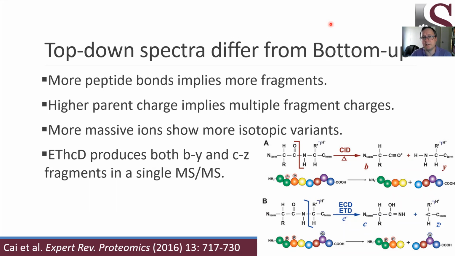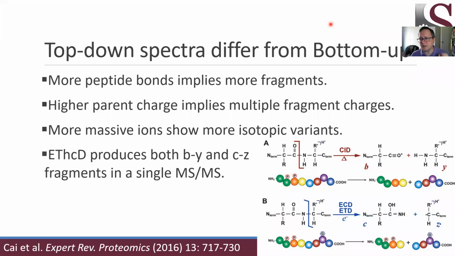However, there are a lot of differences when what you're fragmenting is a protein rather than a peptide. Most of the peptides we deal with in shotgun proteomics are not bigger than, say, 20 amino acids typically. You'll certainly see some that are larger than that, but generally our wheelhouse is somewhere between 12 and 25 amino acids, perhaps. In a top-down tandem mass spectrum, however, you're not producing just fragments from a very short peptide, but rather from the entire proteoform in its entirety. So this means that we're going to have a lot more fragments to deal with.